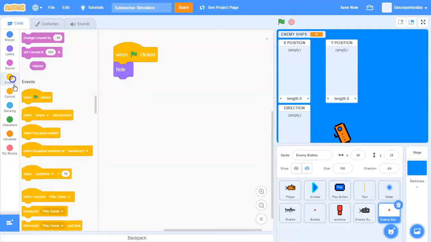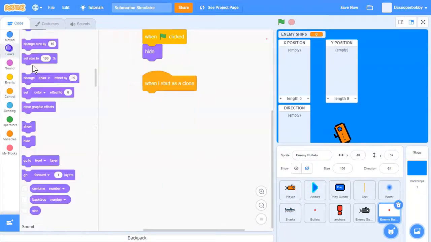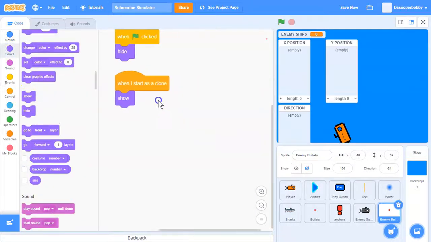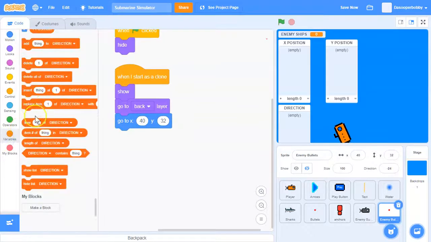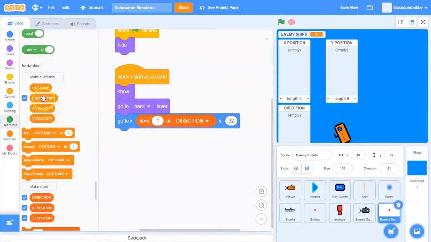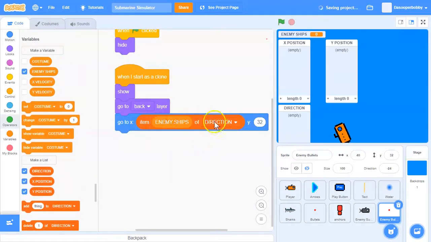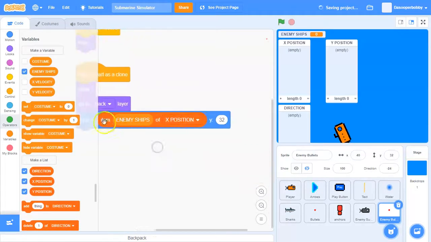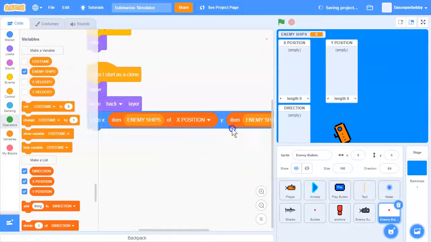So go into our bullet sprite and we'll do a when green flag is clicked. We're going to hide and do a when I start as a clone. We're going to show, and then we're going to go to back layer. We're going to go to XY. We're going to go to X, item enemy ships of X position, and duplicate that, but this needs to be Y position.